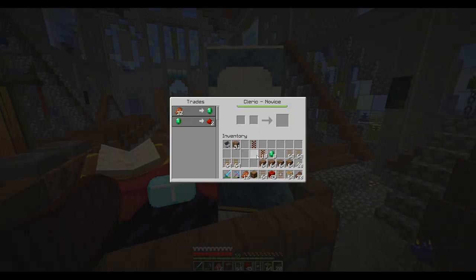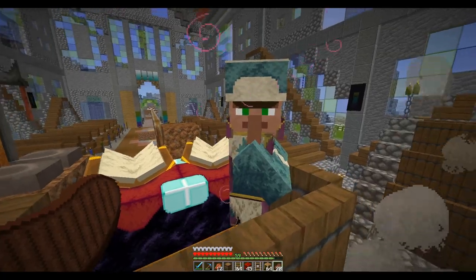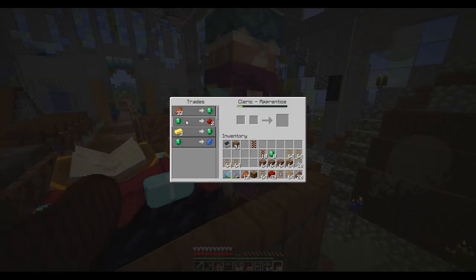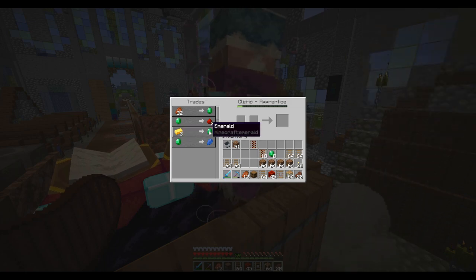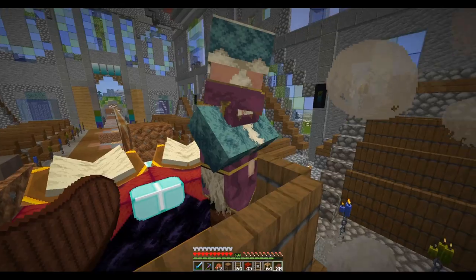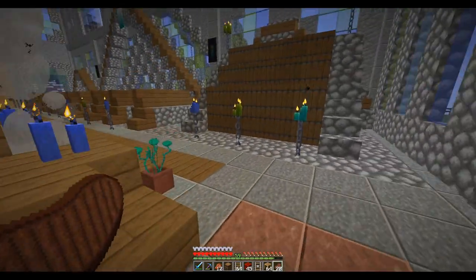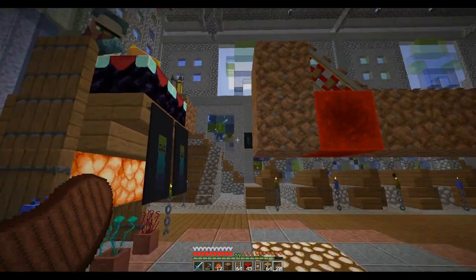There we go. Oops, I actually ran out of rotten flesh before a trade was out. So, okay, that's good. That should lock him in. I wish it was like emeralds for gold. Now I would like that, because I needed an easier way to get gold besides trying to do some piglin farm or some kind of monkey business like that. So that's good.